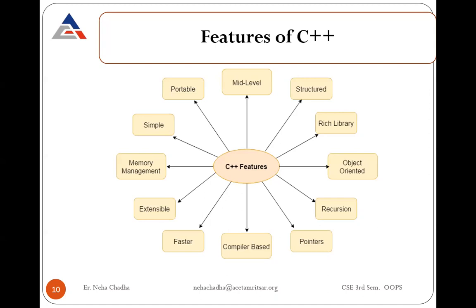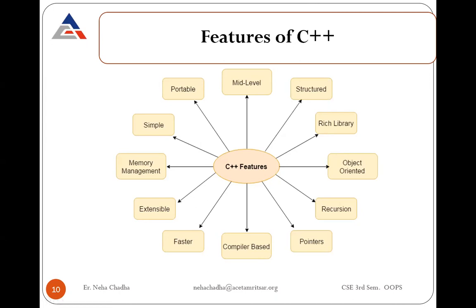Then comes the middle level programming language. As I have already told you that C++ is having the facility to write the low level language, to write the assembly code that is used for the designing of kernels and drivers. So it is called the middle level language. Then comes the structured language. Structured means C++ is structured programming language in the sense that we can break the program into part using functions. So it is easy to understand and modifiable.